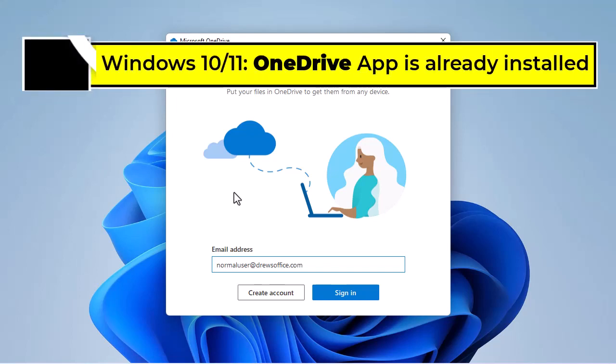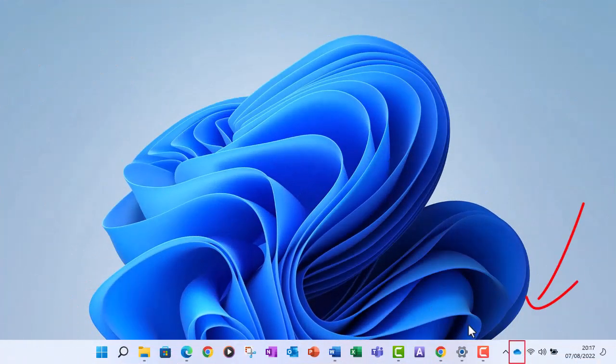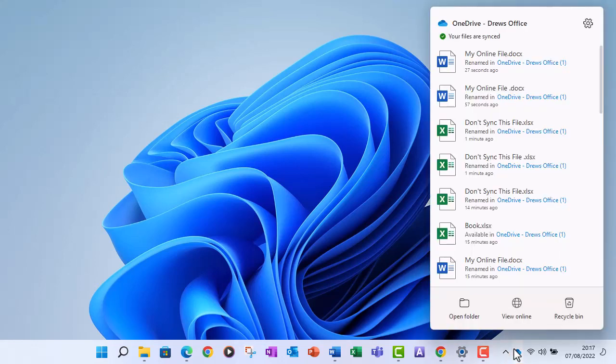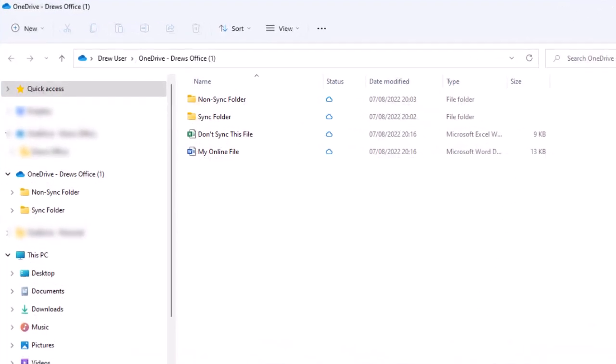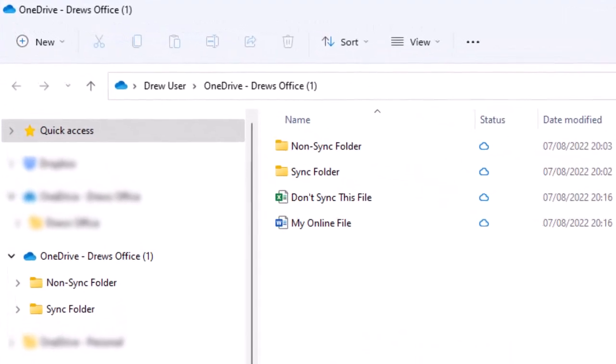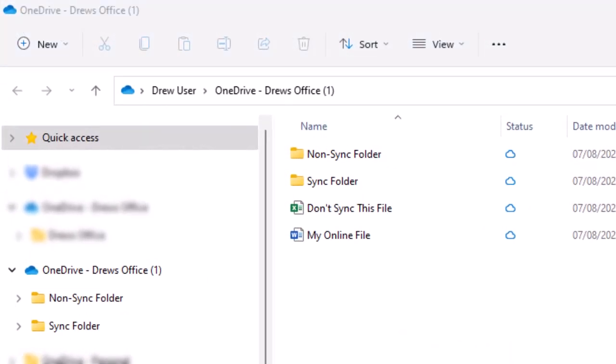With Windows, the OneDrive app is already installed. We get this little blue icon down here. Let's give it a click. Remember, this little app is connecting to our OneDrive cloud account. Let's choose Open Folder. This is the local OneDrive folder that is stored on this Windows device. By default, it will show all the OneDrive files and folders in the OneDrive account.